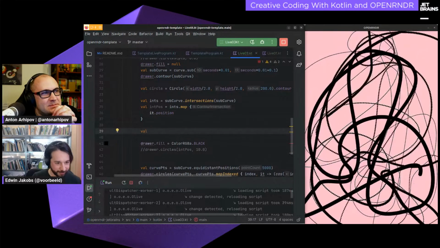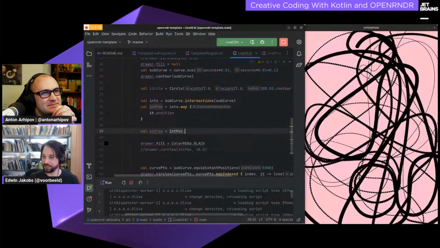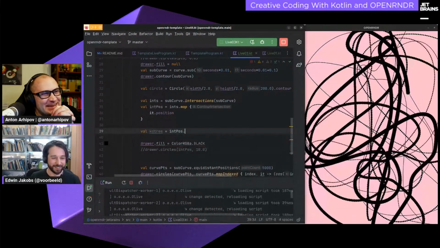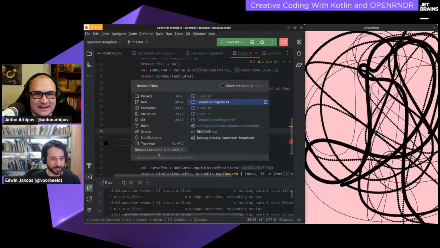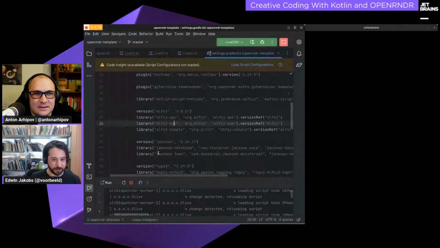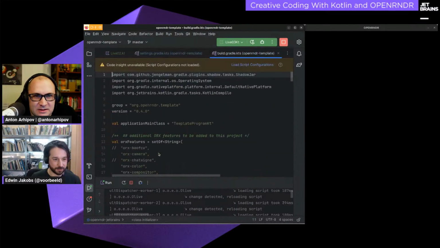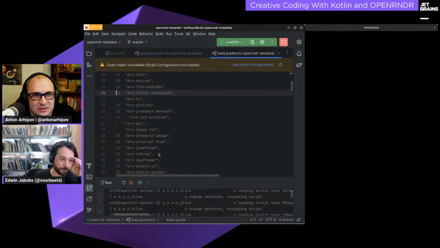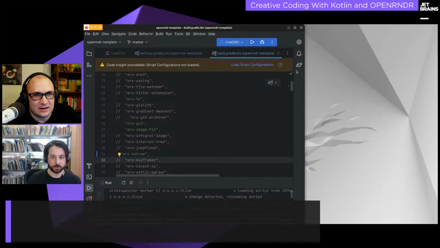Let's try something. I'm being tricked into trying this anyway. Wait, I need something extra. There was a relevant question: if the intersections just work with curves.